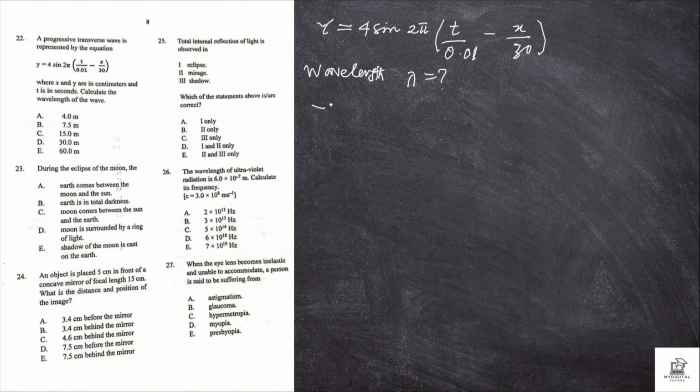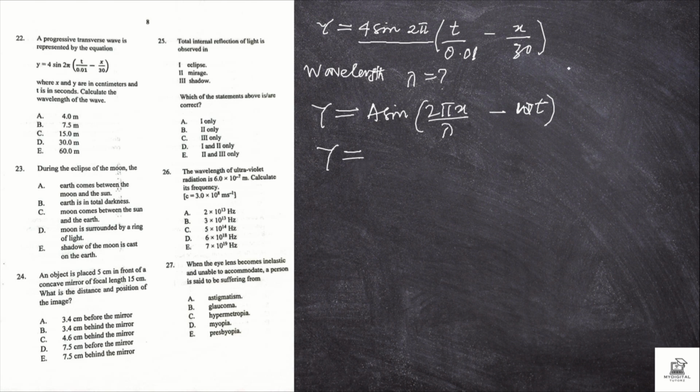Remember this general equation for mathematical representation of a wave: y is equal to a sine 2 pi x all over lambda minus omega t. I like using this one because it's the simplest and easiest to remember. Here is omega t. Are we clear? So making reference to the equation given to us, we can actually open bracket so that they can be of the same form.